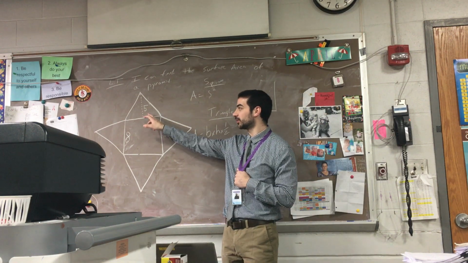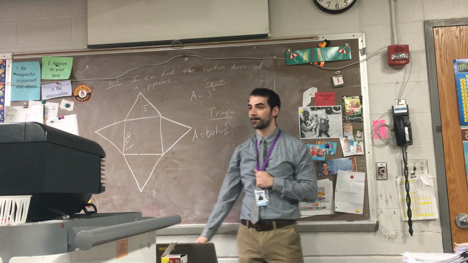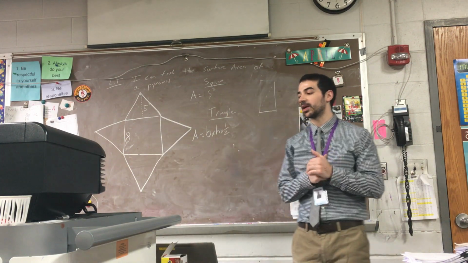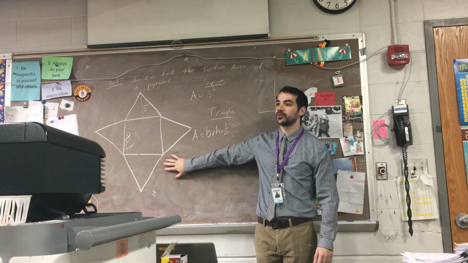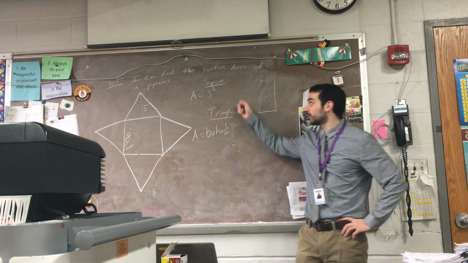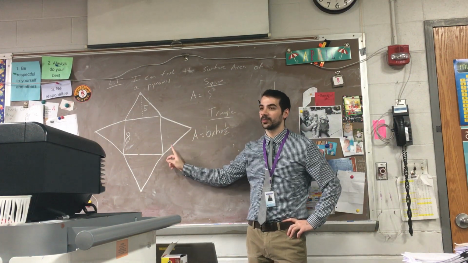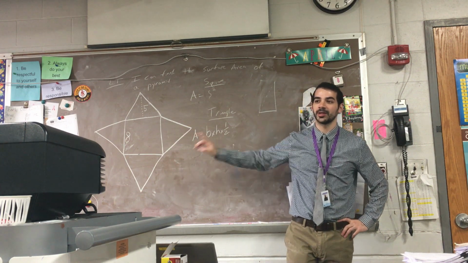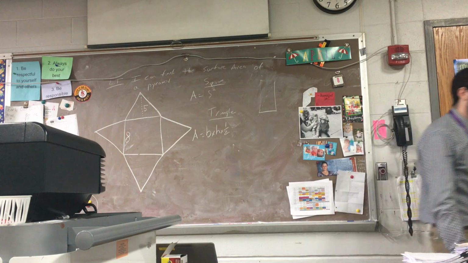So in our shape here, our triangle, what would our height be? 5. 5, right? And our base would be what? 8. Okay. So keep that in mind. So what I'm going to do is pass out a piece of paper with this net on it. And knowing that these are our area formulas, I need you all to try to figure out what the surface area would be, okay? And remember, I'm not giving you a surface area formula. So work together, try to figure it out, okay?